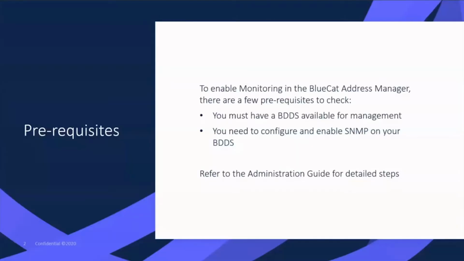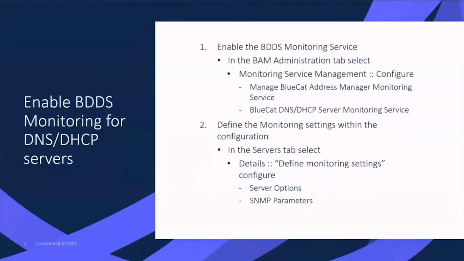To enable monitoring, there are two basic prerequisites. One, you will need a BDDS server available for management, and two, the server will need SNMP enabled. Now, this is something that we're going to cover in the third and final step of this demonstration. So if that's not something that you're familiar with, we got your back. Of course, full details can be referenced in the administration guide.